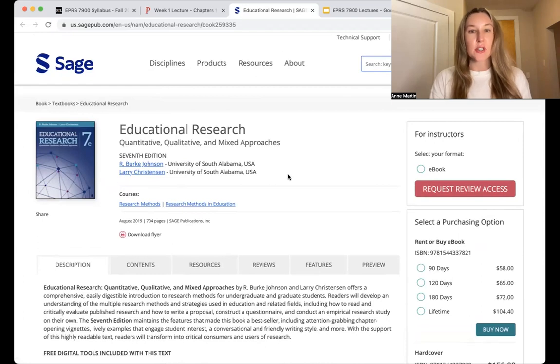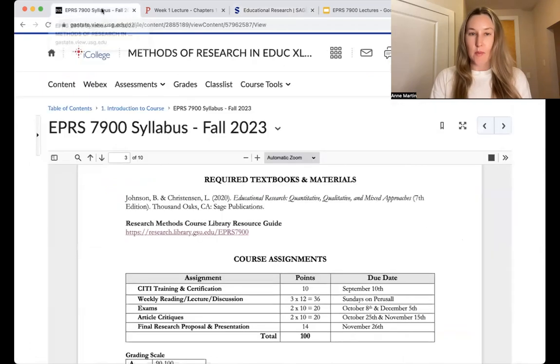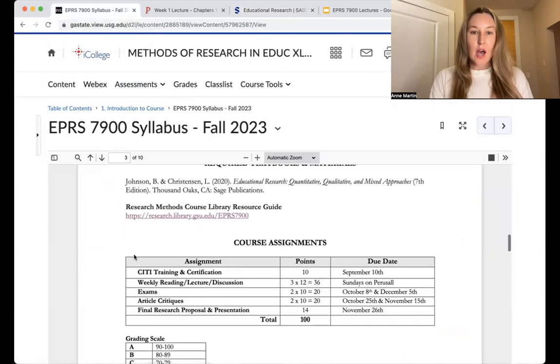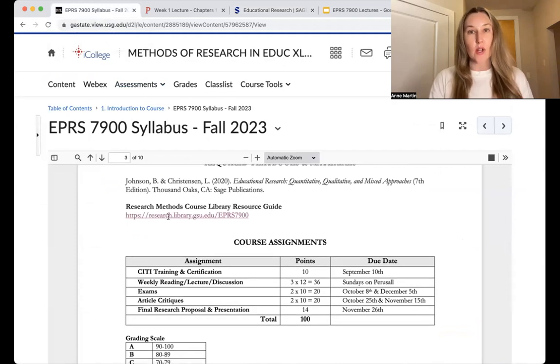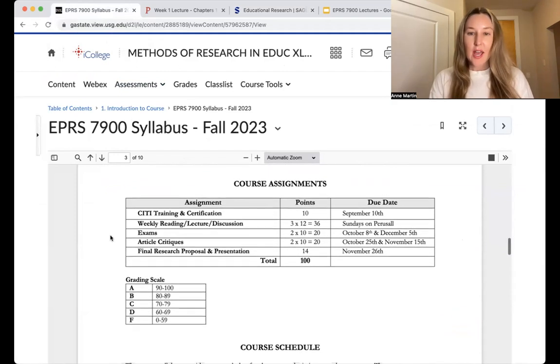It's called Educational Research. It covers quantitative, qualitative, and mixed methods approaches, and we're going to be covering all three in this semester. So this is the link to the course. Again, either format is okay. Here is a link to the library reference page. Once we get into finding relevant articles, this might be helpful.